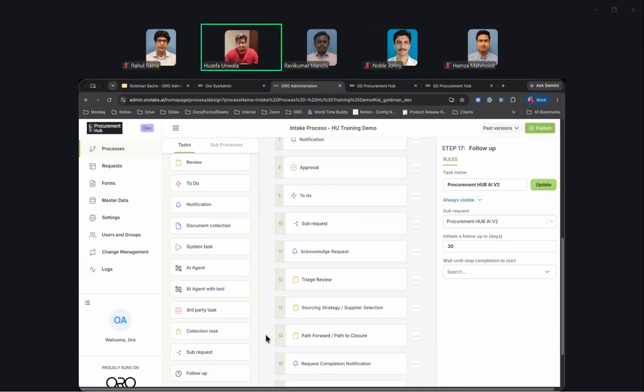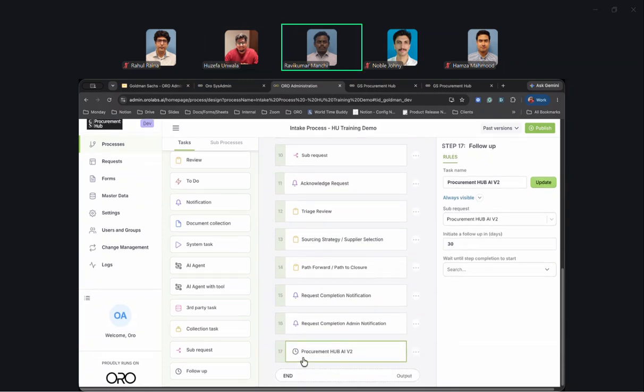So consider we did a review. We onboarded a vendor or maybe a supplier, and then we wanted to do a review of their risk assessment again after 6 months, or a defined number of months. Can the follow-up task be helpful in this case? Yeah, you can use it. You can have your supplier risk assessment getting triggered after that point of time. You can put in 365 days after it gets triggered, and then after that you can launch the supplier risk assessment. Yeah, it can be done.